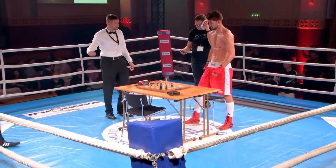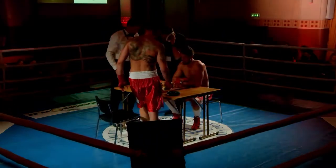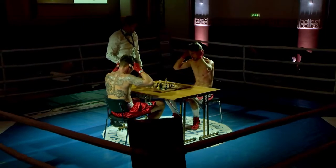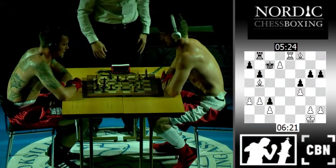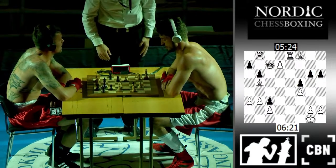And I think I would have actually thrown that punch after the bell if I'd have known that it was only a 30-second penalty, because they've got so much time on their clocks. I mean, I think I could win this position for white with about 20 seconds on my clock, maybe even less. So you don't need a lot of time. He has minutes, so 30 seconds off is not going to be a big deal. But as we see here, black's now gone down to 524 from 554.